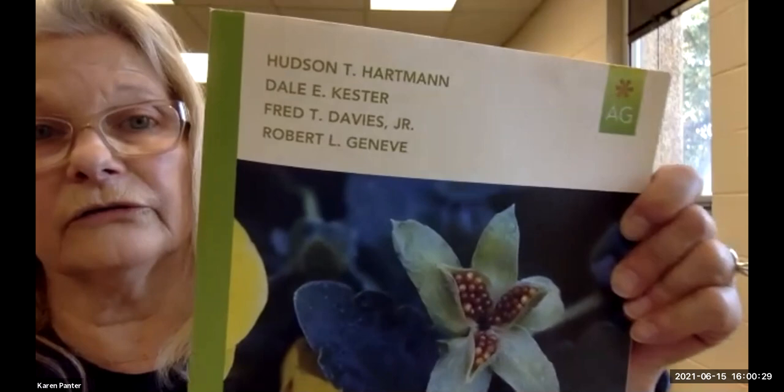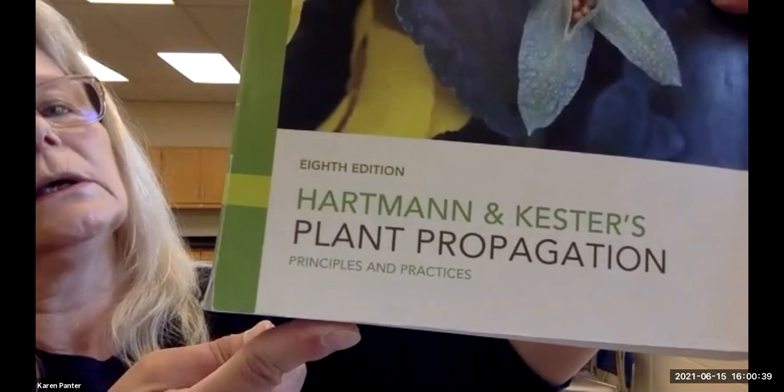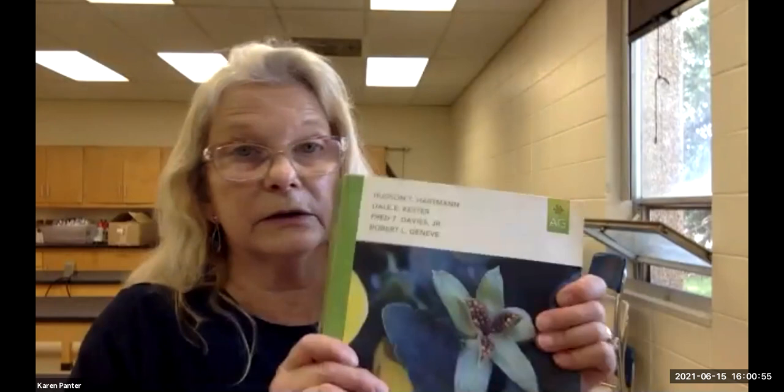It's called Hartman and Kester's Plant Propagation. And this is the 8th edition. The 9th one is out as well. I have that in my office too. But in the back of it are different sections on different types of plants and how to propagate them, including from seeds. And so this is another one of my go-tos, this plant propagation textbook.